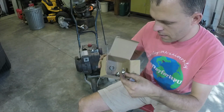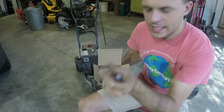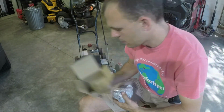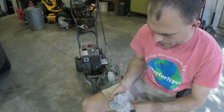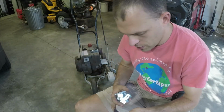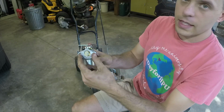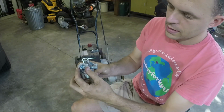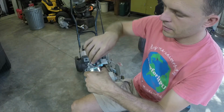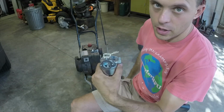Oh, we even got some worm clamps here. One of them's even missing one of the important pieces of it. It happens in manufacturing. But we got some worm clamps here, and then this carburetor. This carburetor is not an exact match to this edger, but I cross-referenced it, and what matters is this is the same and this is the same. Now the difference being here is the choke lever. We might have to pull this butterfly out and change the choke lever on it. We'll see when we install it.